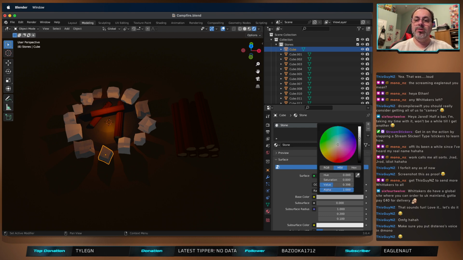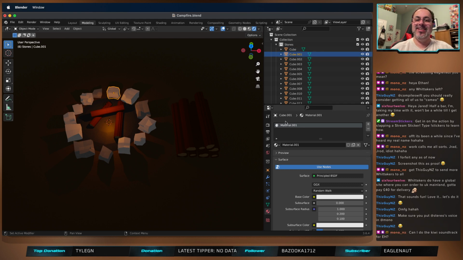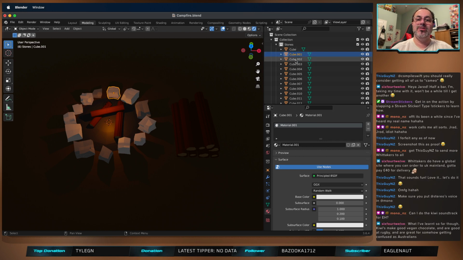I feel like the stone texture should be a little darker, right? Oh, shoot. Unexpected cool side effect. Some of them didn't have that one on there. Awesome. Great. Now I can have random stone textures.